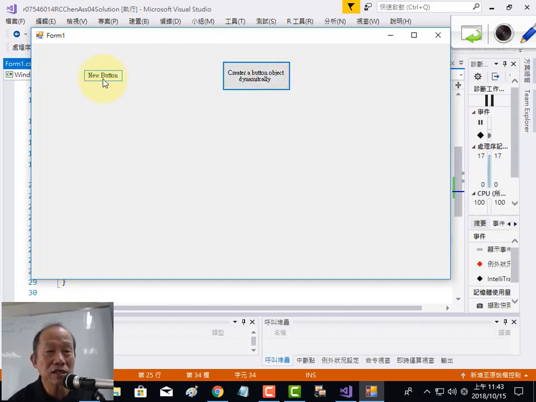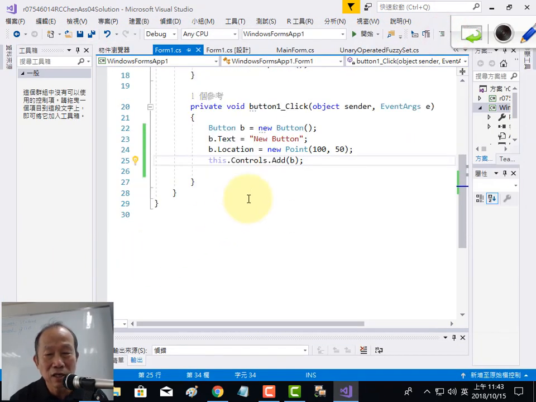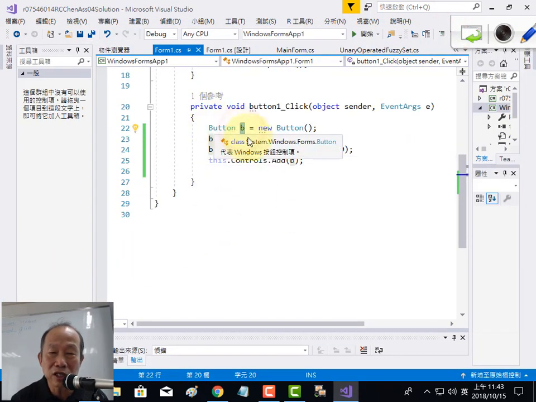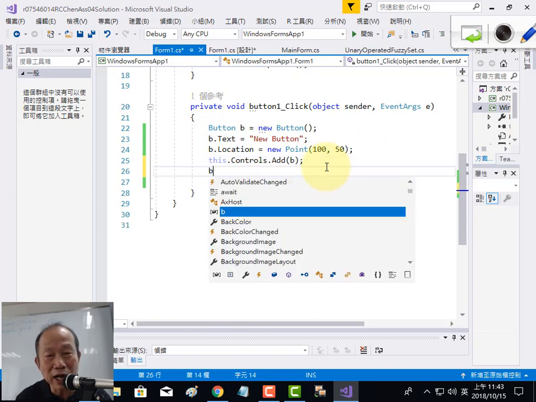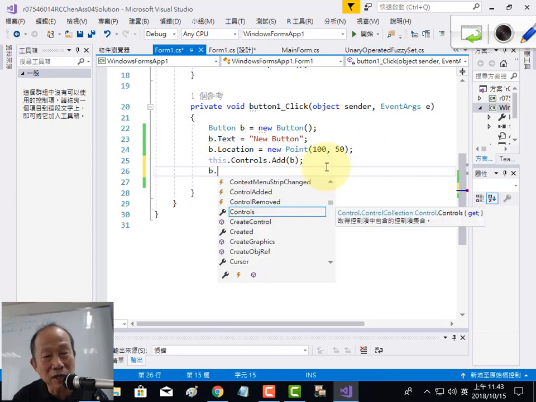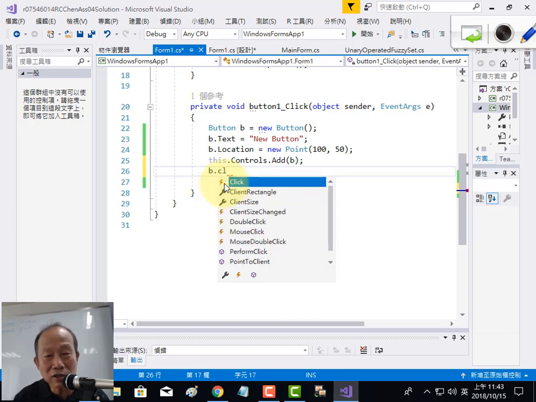But how about the event handling function? I'd like to write some code associated with the new button. Okay, so how can we do that? All right, so once you new an object, and then you change the property, right? And also we can subscribe to the event. See, once the IntelliSense shows up, not just the properties, it also has the thunderbolt there. So I can subscribe to the click event.